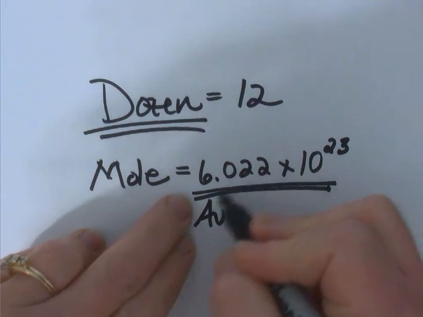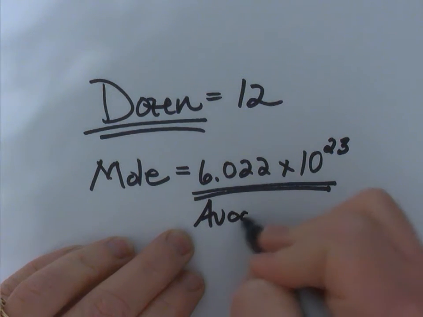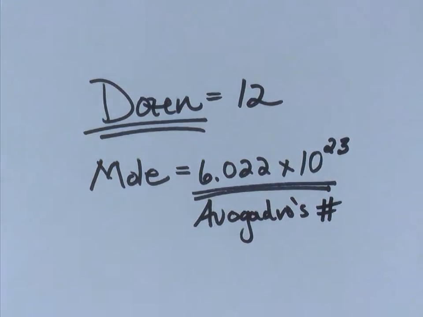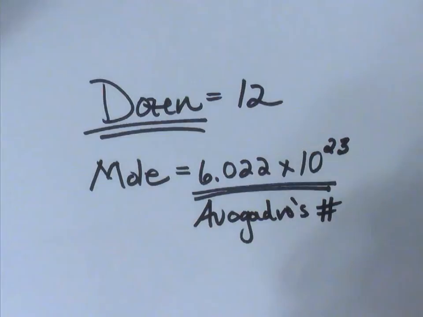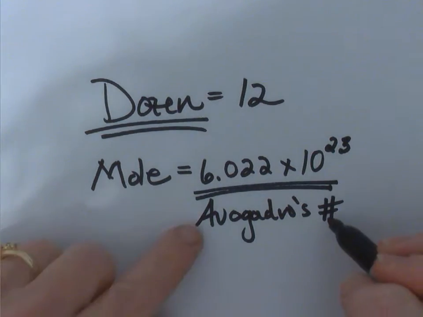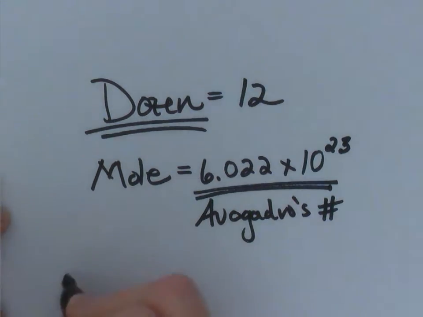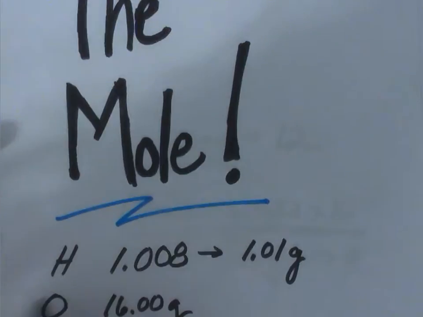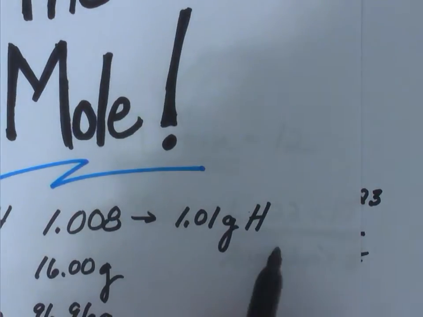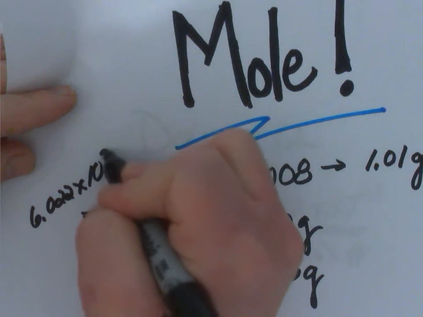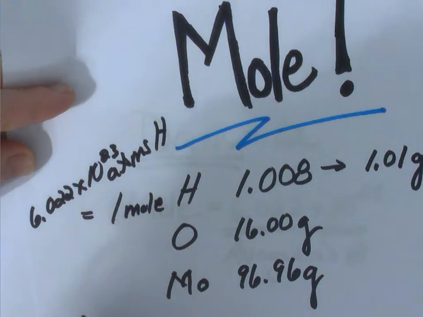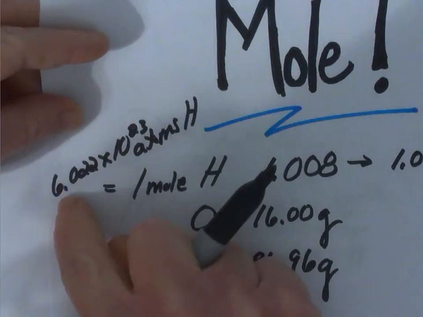So, just to bring to life, I have some thought experiments, but can I just tell you first that we give this number a name. It's called Avogadro's number. Now, Amadeo Avogadro actually did nothing toward creating this number or measuring and calculating this number, but we credit him and honor him by naming this after him. Okay, if we have 1 mole of hydrogen atoms, then it's this many grams of hydrogen. Or if I have this many grams of hydrogen, it's 1 mole, which means I have Avogadro's number of atoms of hydrogen.